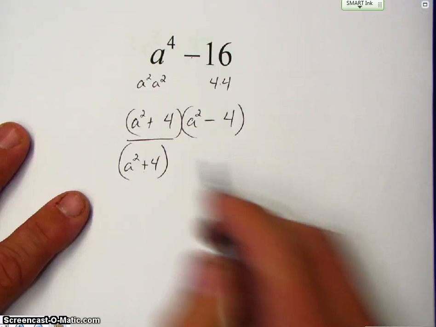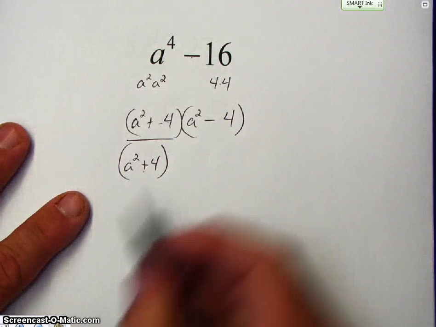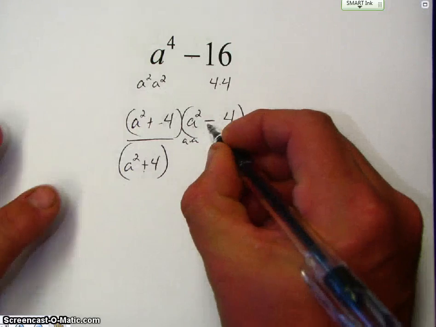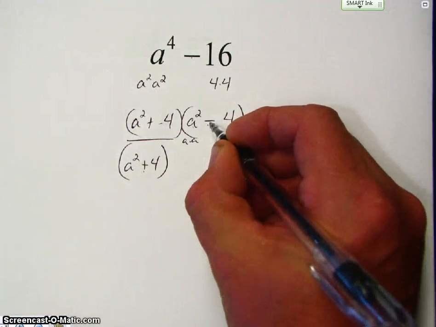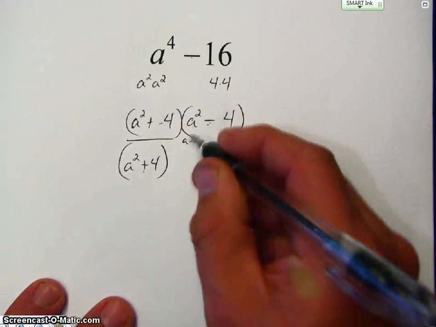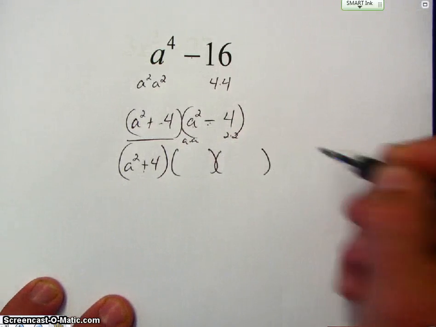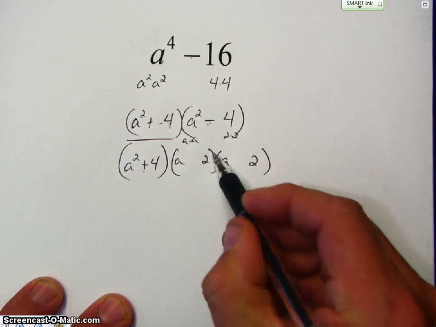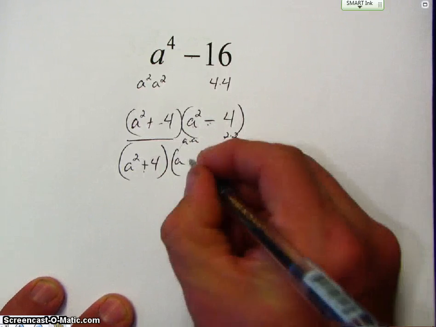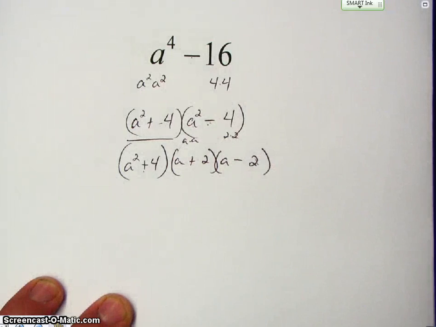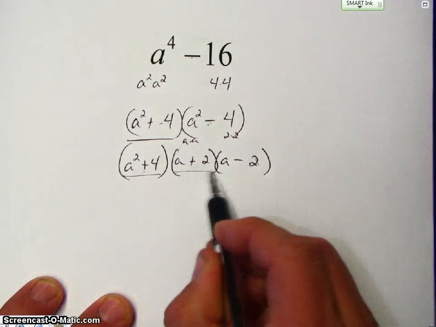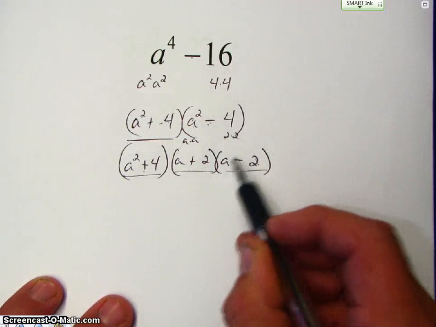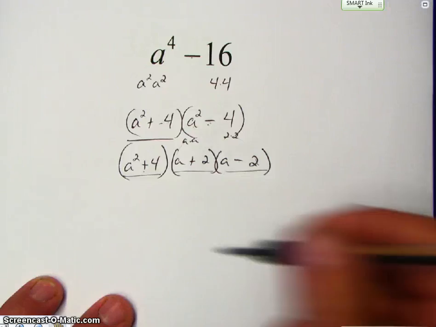I don't care what these are. It's a plus. It can't go any further. Here, this is a times a, 2 times 2, and a difference, or minus, or negative, however you look at it. So that means I can factor it again. A, 2, 2, A. Make one positive, make one negative. So this isn't factorable anymore, and this isn't either, because even though it's a difference, these aren't squares. So therefore I am done.